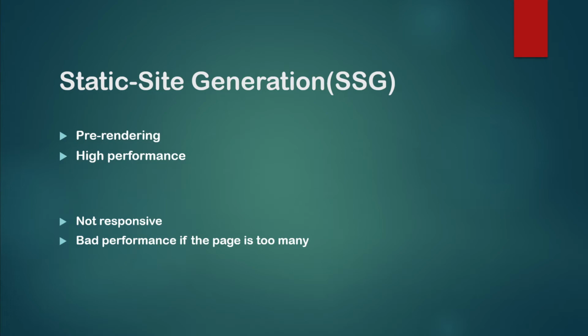As a result, SSG is well suited for data that doesn't change often and for sites that have a relatively low level of total pages. A good example would be a blog or an article, because it might have only a few hundred pages, and those pages likely won't change on a daily basis.